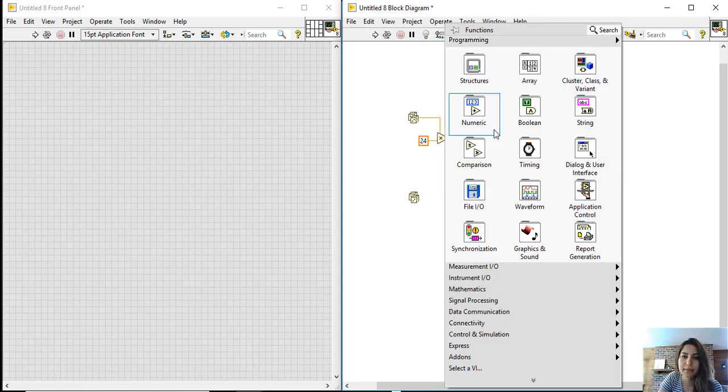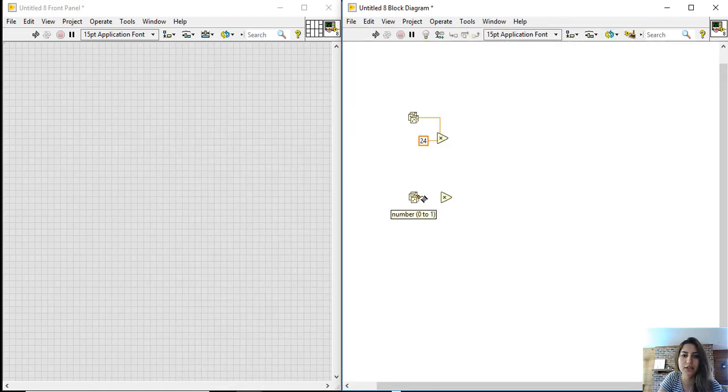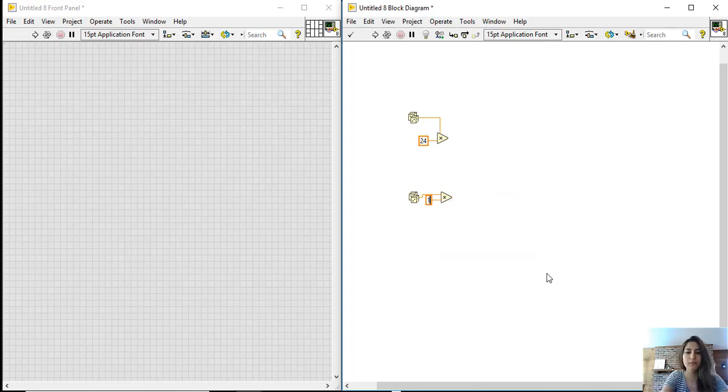I will do the same thing for the temperature, but here I'm assuming that the temperature doesn't go above 100 degrees C, so I'm gonna multiply it by 100. So now we are randomly generating time and a temperature here.